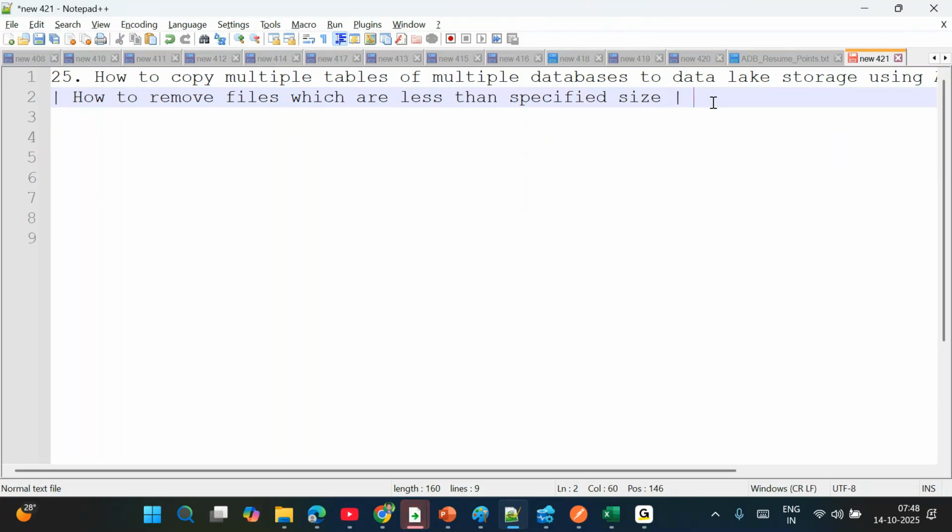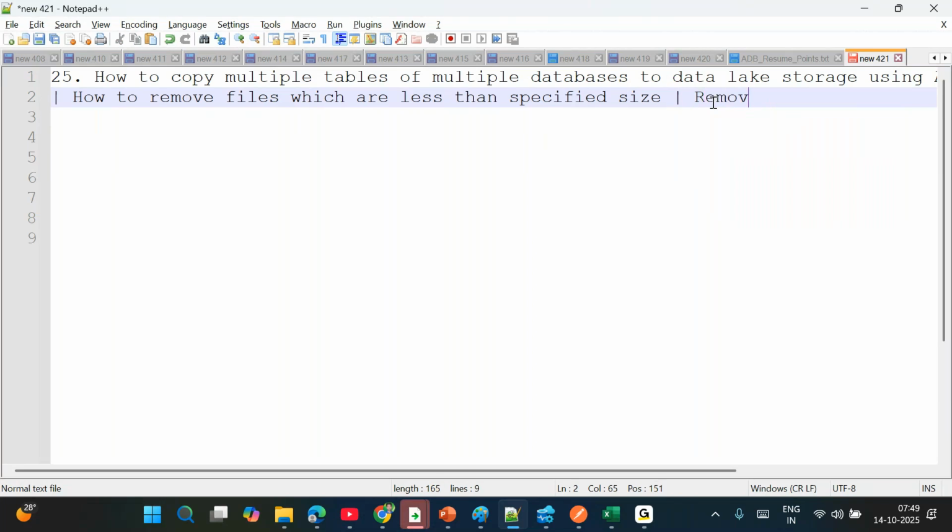No, my question is not this. I'm saying I want to delete the files which are older than 7 days. Older than 7 days means I have a file which arrived into storage account 7 days back. That is older than 7 days. I want to remove it. Let's say a file which came into the storage 10 days back. All such files I want to remove. You know how to remove such files.